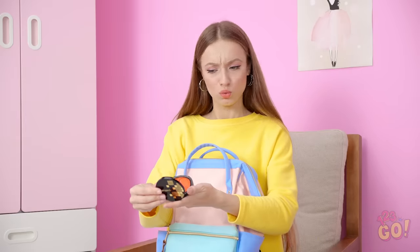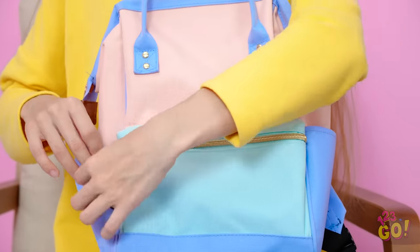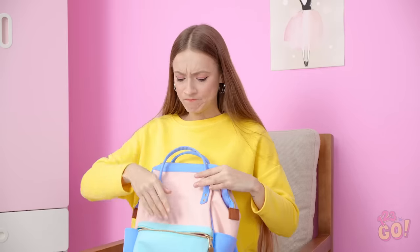Oh, I could use a little makeup touch-up. These lashes need some help. Let's see if my mascara's in here. Where is it? Yikes! Another evil bobby pin strikes again! Are these things conspiring against me or something?